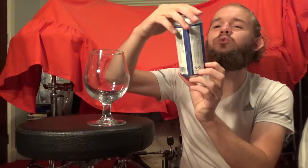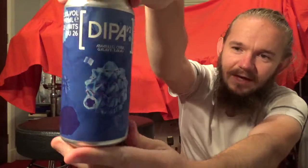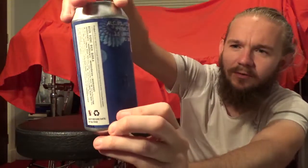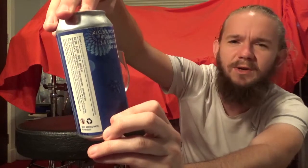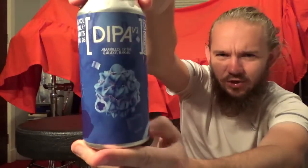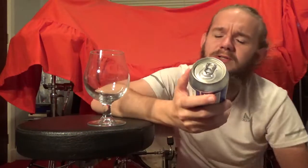This one is a double IPA coming in at 8% ABV, hopped with Amarillo and Citra from America. Amarillo will give you some nice oily oranges, and Citra will give you some nice mango and complex tropical fruits. Galaxy is Australian - that'll give you some nice passion fruit and pineapple. And Rakau is quite interesting because it gives you a good bit of apricot but can also give you stone fruity berry qualities, like peaches.